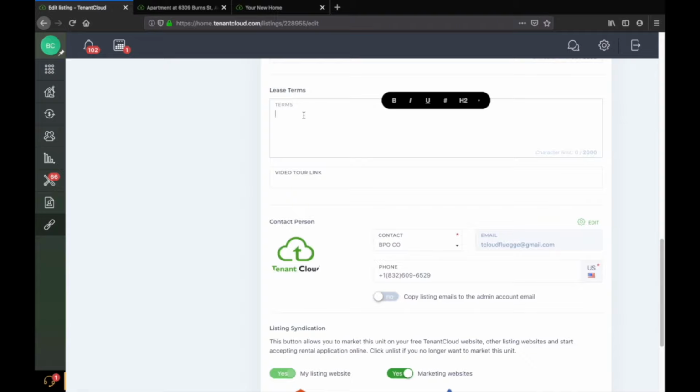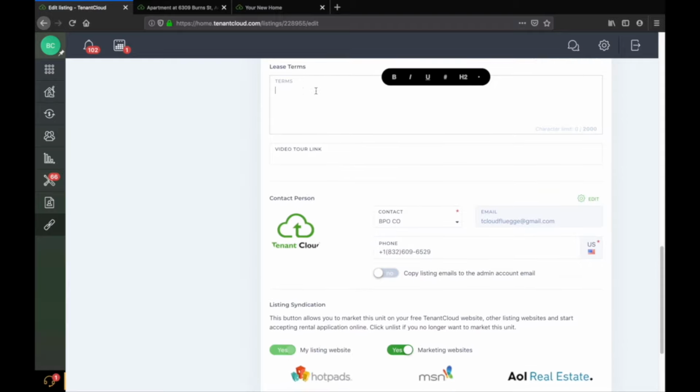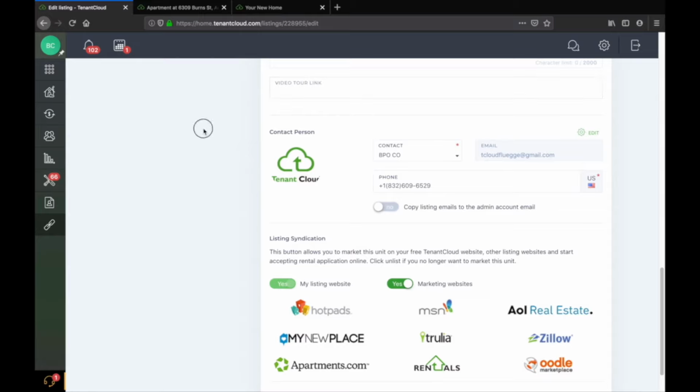Most property managers are already going to have very specific lease terms that have usually come directly from some type of form that they use in the office, or a state approved or lawyer approved form. So that's the information that you could put in here. It can be up to 2,000 characters, which is a lot of information. This is usually the section that most applicants never read, but yet it is still very important that you include it so that people have a clear understanding of what your lease terms are.